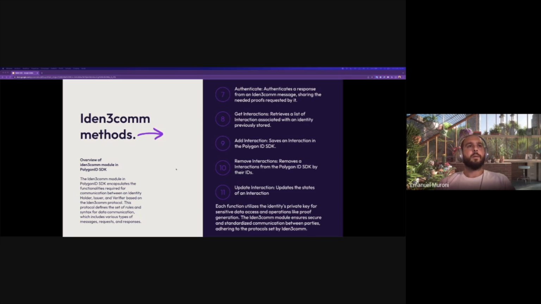So at a second moment, if we remove a credential, we can retrieve this one through our history and this interaction. So we also have the methods to add an interaction, remove an interaction, and update the interactions.